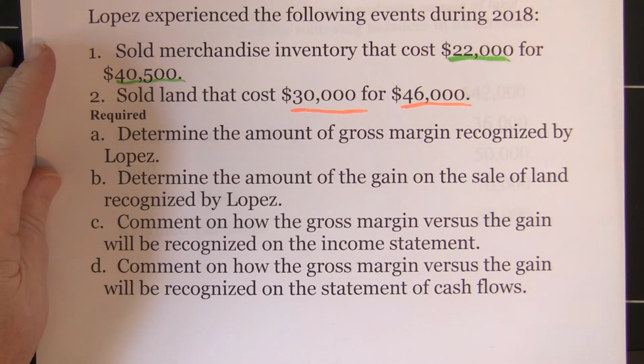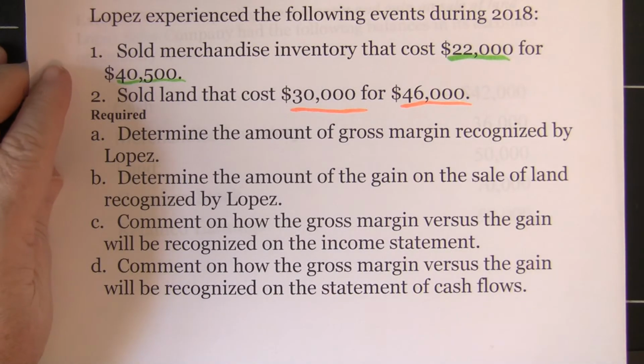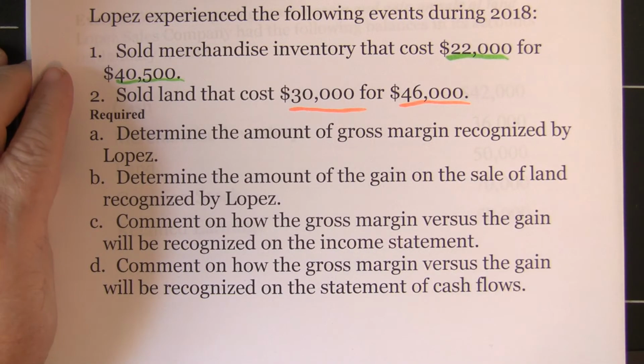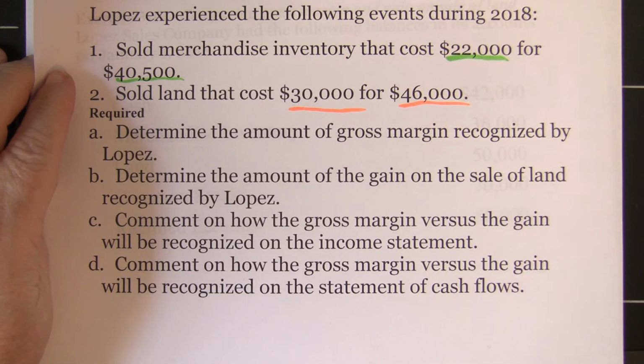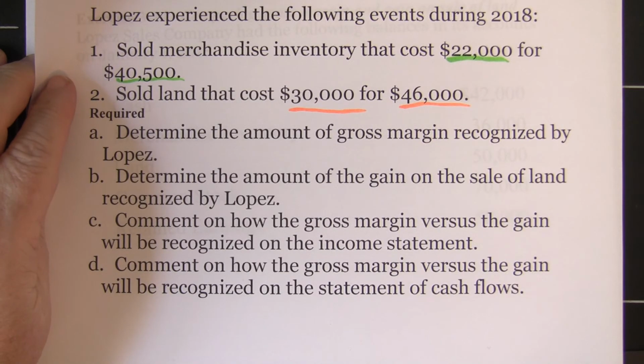Okay? You'll see income statements and gain or loss is listed, but that's just a matter of convenience because there's no other place to list them. A company could list a separate sheet saying gain or loss on peripheral transactions and list it there. Traditionally, they put them on income statements, but it's simply a matter of convenience, nothing else.